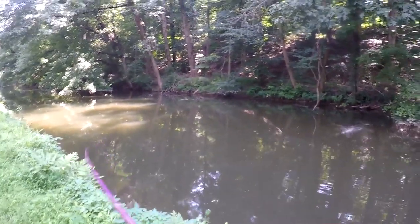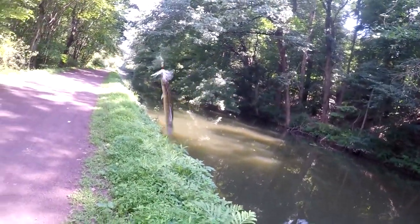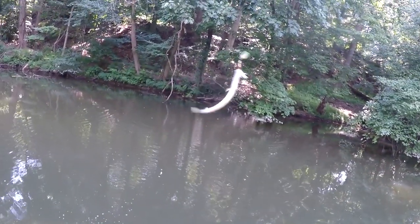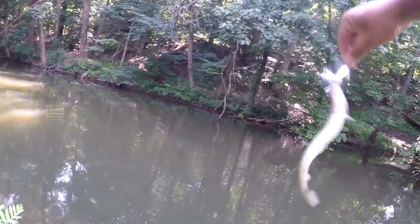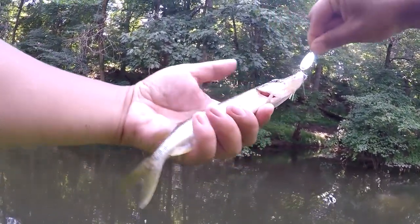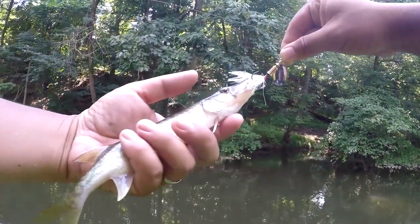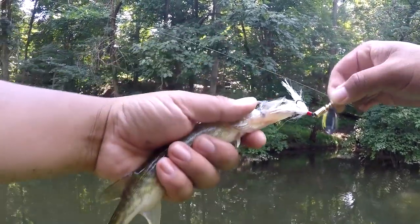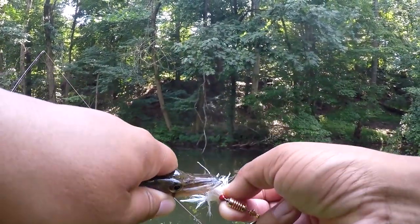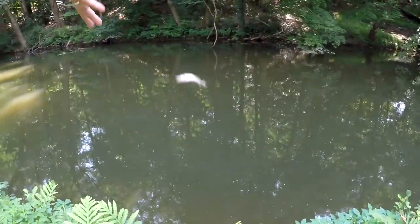Oh, there's one! I kind of realized just now why I always make that 'oh' noise when they bite. Look at the size of this little baby — it's a baby chain pickerel! Today all the pickerel have been about this size. I haven't been able to find anything bigger. It hit the spinner — look at that, hooked on the inside of the mouth. So it's not like I snagged this one. Ready to go back where it belongs.